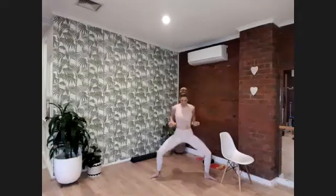and 1. Wind them in and cross in front, pull, cross, squeeze, cross, row, press, 10, and 9, last 8, 7, 6, and 5, squeeze it in, 4 more, and 3, and 2, and 1.